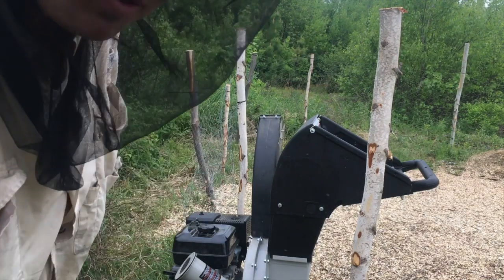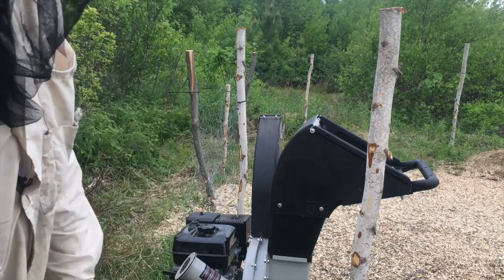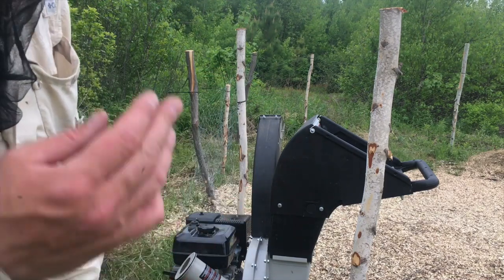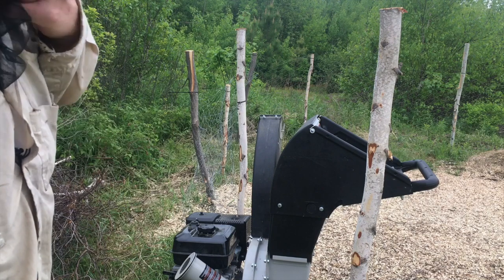I got this set up as close to the garden as I can, and I'll try to shoot it in that corner, but I don't want to pull it onto the garden, so I'm probably going to have to rake some of it over to where I want it. We don't want the machine on the garden in case it springs a leak or something. We don't want oil and gas getting in the garden.